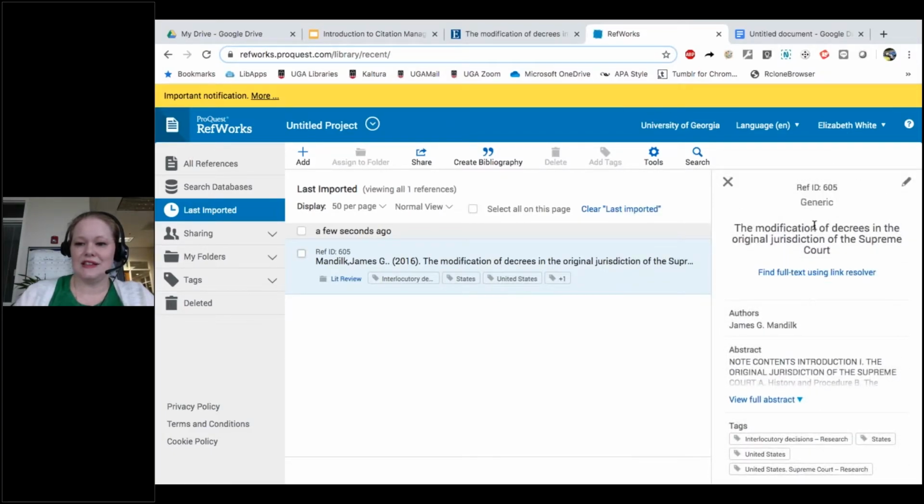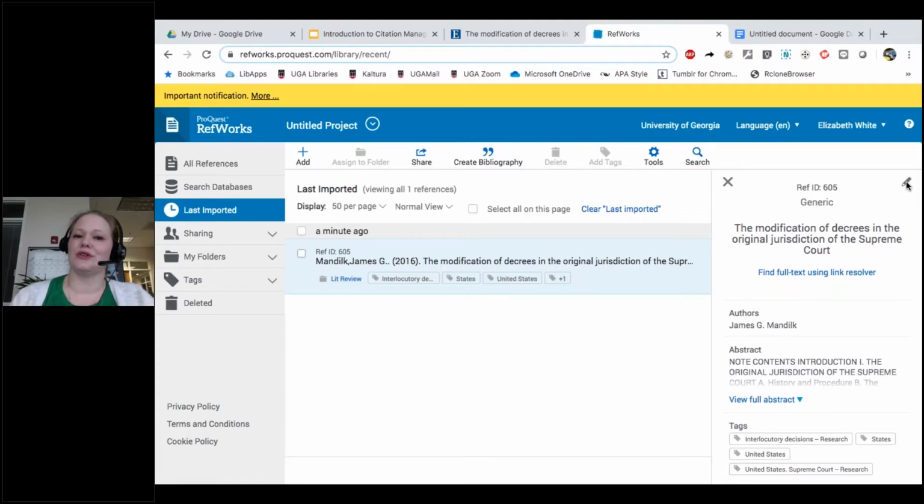Now, one thing I like to point out is that over here, you'll notice that this particular citation came in as generic. Oftentimes, older citations and databases will do that, and you can change it so that it actually displays as what it is.